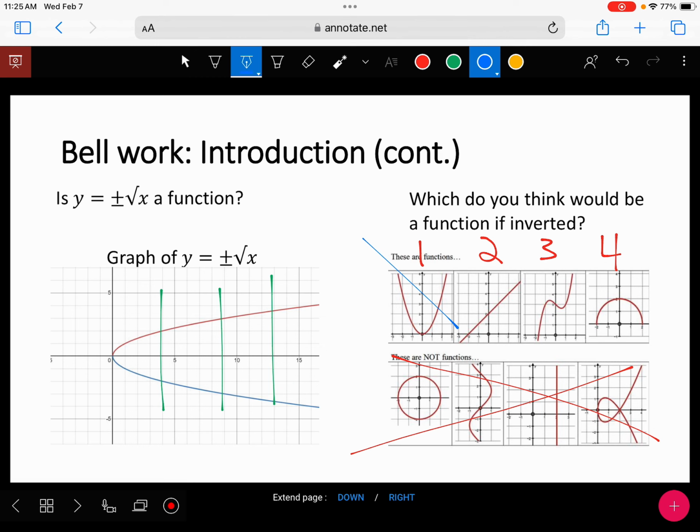Remember, to get an inverse, we swap places of x and y. One way to see that graphically, to see x squared and then its inverse, is you kind of just look at it sideways. It's a funny visualization, but the x-axis and the y-axis switch. That's essentially how we get our inverses graphically. So thinking about that, raise your hand if you think number 2 would still be a function if we inverted it. Okay, it's about half. Yeah, I agree. Number 2 would be a function if we inverted it.